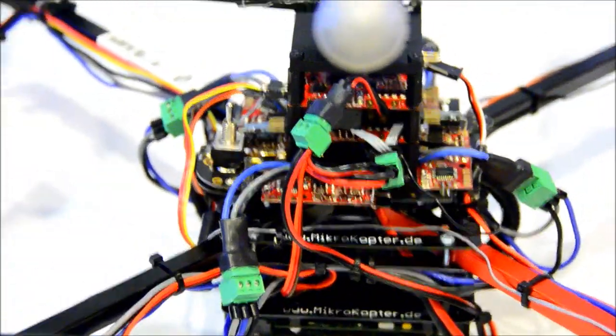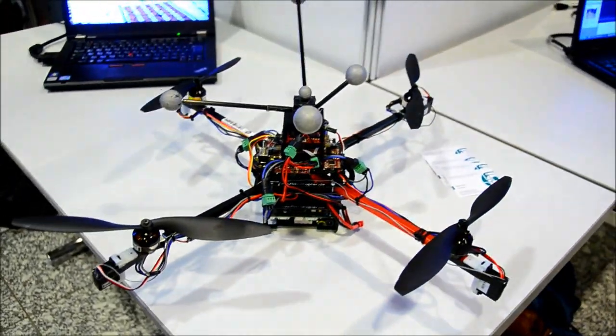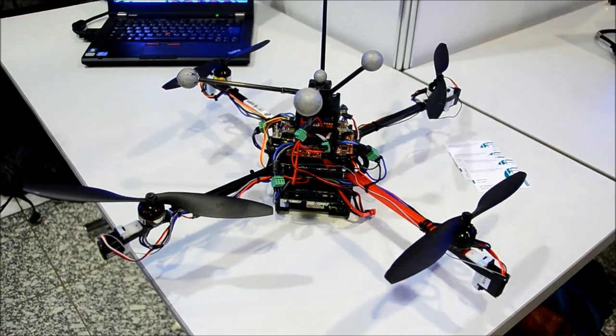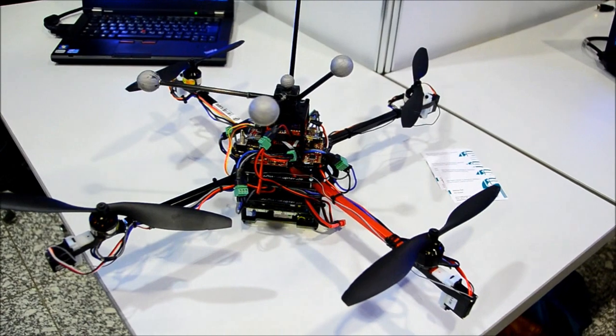And another, which is more the long-term plan, is really interacting with the environment, for example picking up a screw somewhere, replacing it, and repairing something. And that's something that is only possible with this kind of concept.